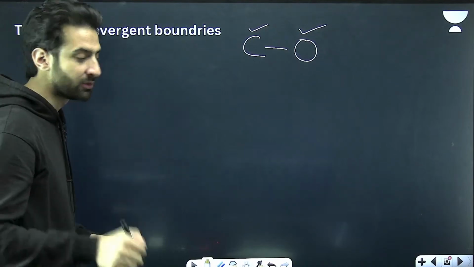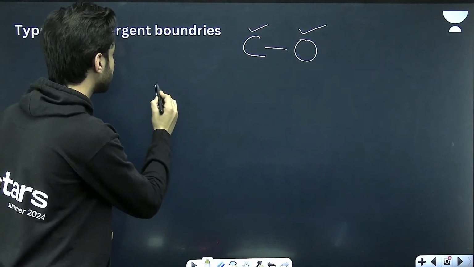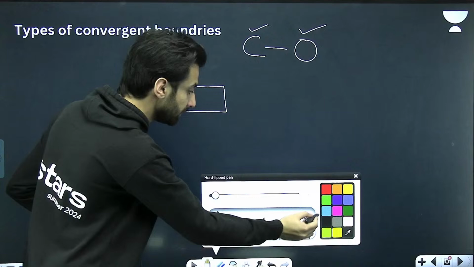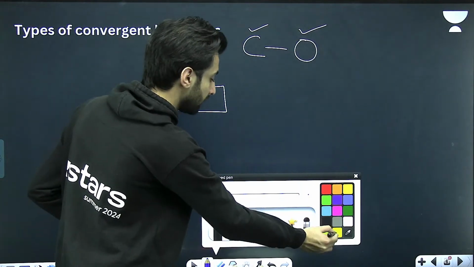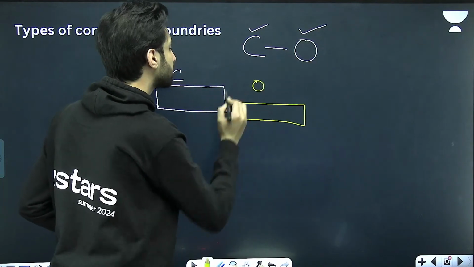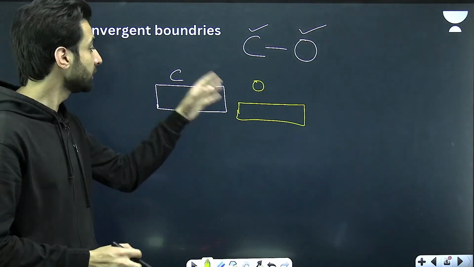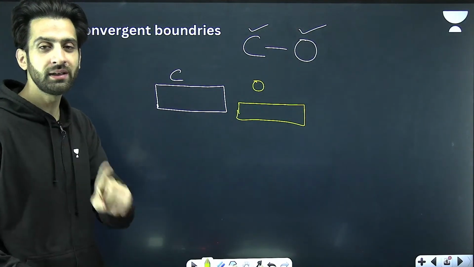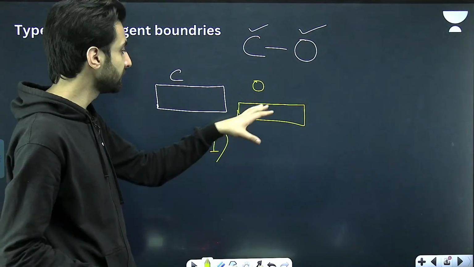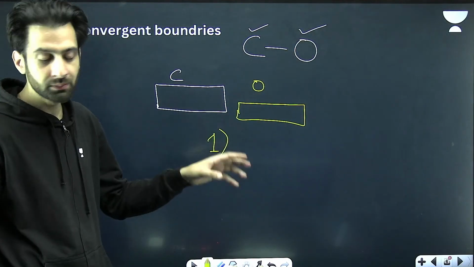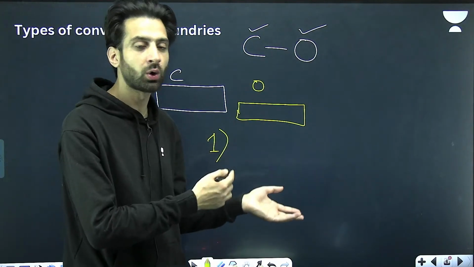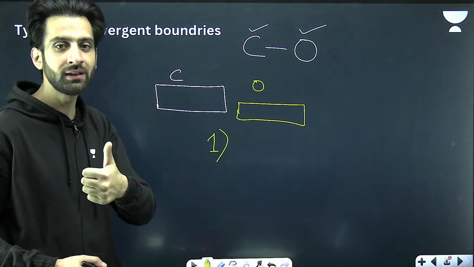The first type of collision that we're going to figure out here is this one, the continental plate, and the second one will be the oceanic plate. This one is the oceanic plate. This is the first type of collision or convergence, continental and oceanic. This is the first possibility. If the yellow color is visible properly, do let me know. If there is any problem, you can tell me, so that I can adjust accordingly.